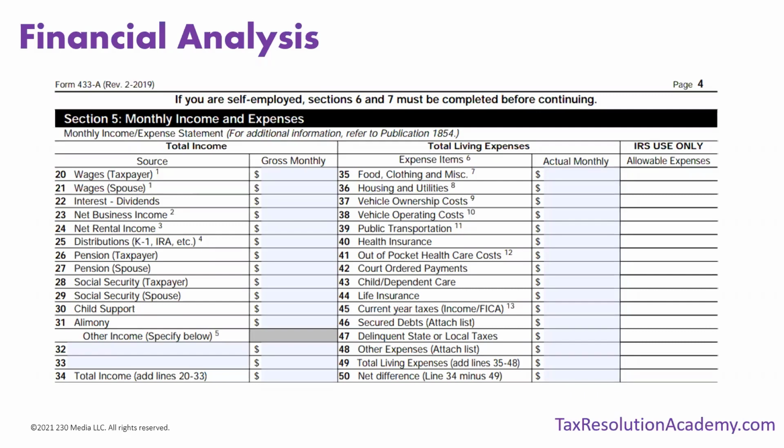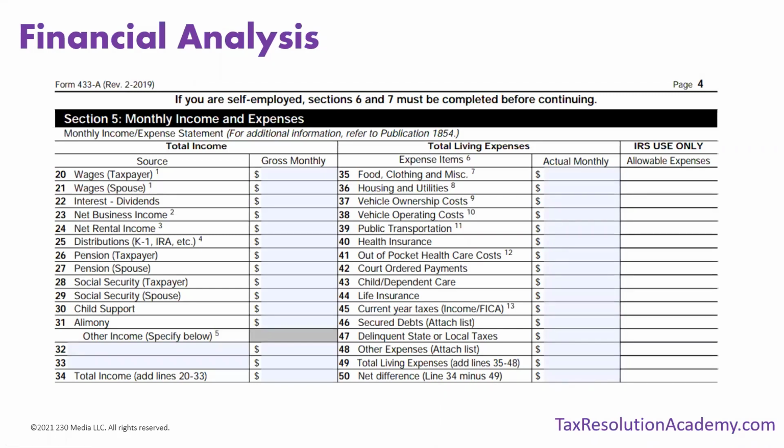Okay, so you have to take your tax preparer hat off when you're doing a lot of resolution stuff, especially the financial analysis. On the right-hand side of the grid, you are going to see some expense items that may look familiar if you've ever looked at the allowable living expenses, the collection financial standards. So this is where those collection financial standards are applied. And within our certified taxpayer representative curriculum, we have 4 hours of coursework, CTR 111 and 112, that delve into these. The most important line item here is the net difference between income and allowable living expenses. This number right here on line 50 is called remaining income.